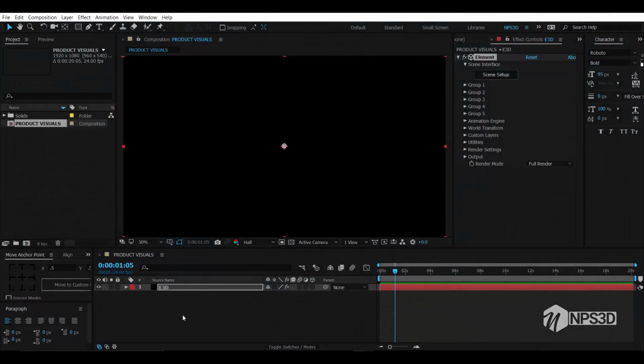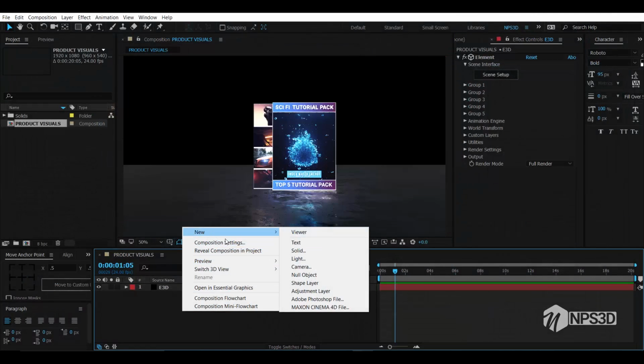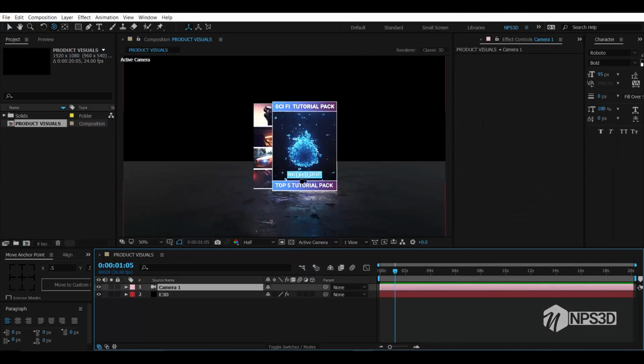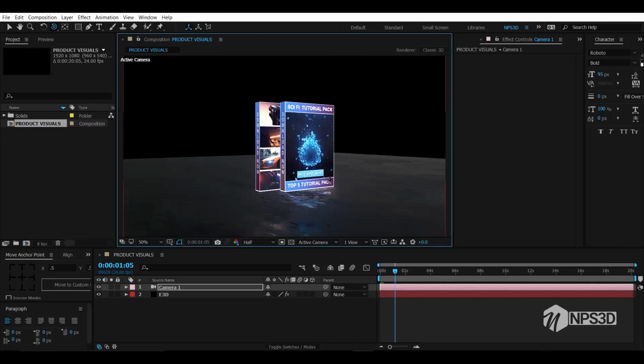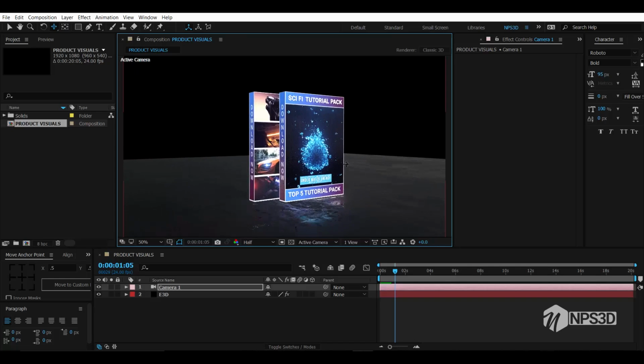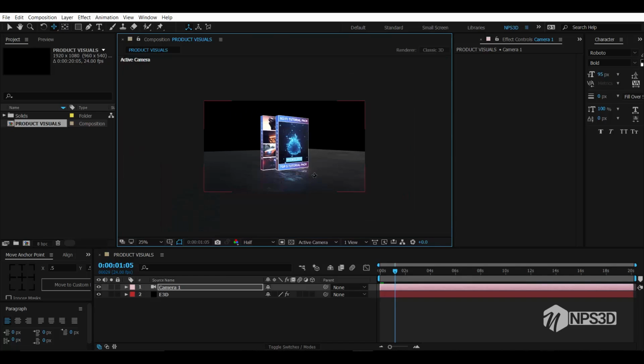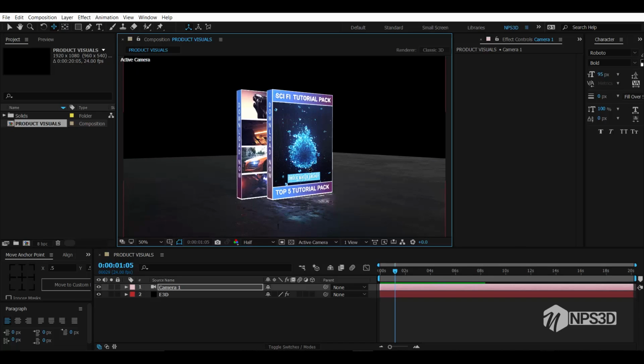Hit OK and create a new camera. 35mm is good. Press C on your keyboard and make your view on this angle. So good.